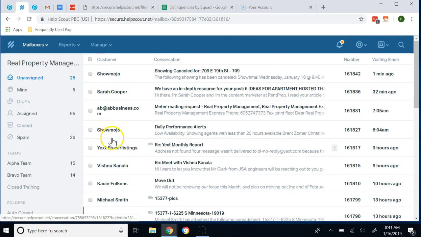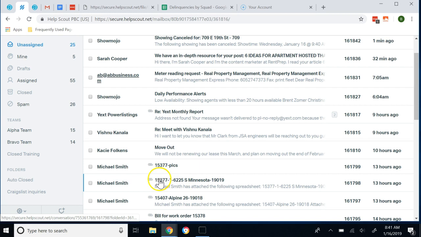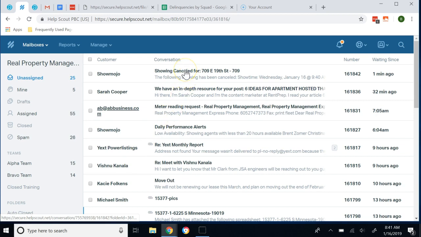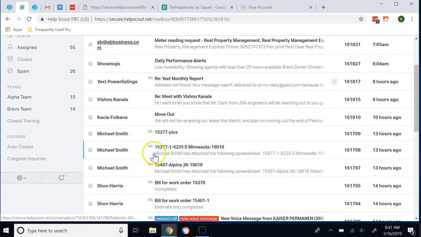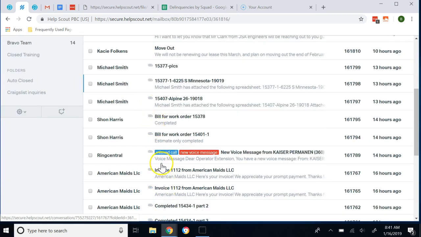Hi team, today we're going to go over how to close out in Helpscout, how to close out and/or assign the appropriate things for work order bills. So when we're coming through here, especially in the morning, a lot of our vendors tend to put invoices out overnight. And so we'll get them in the morning and Helpscout will be clogged with a lot of these attachments, these invoices, and that sort of stuff.